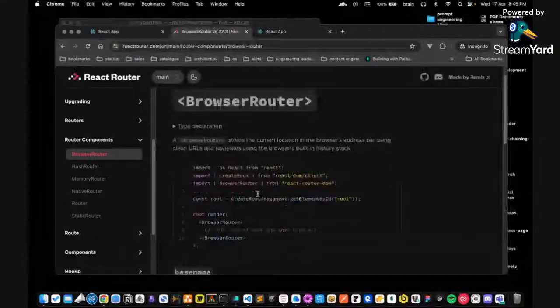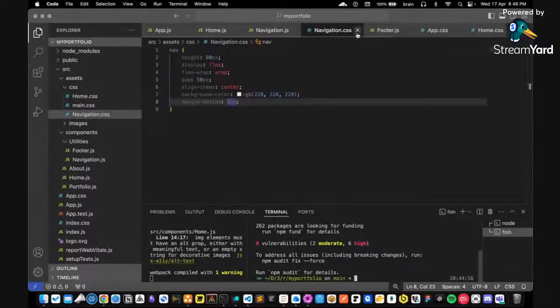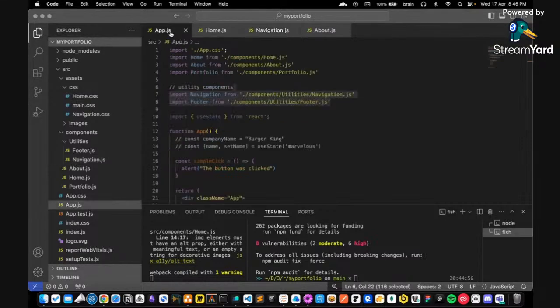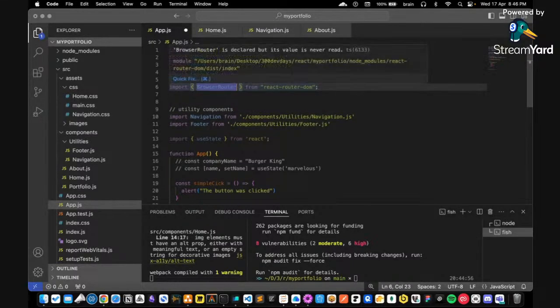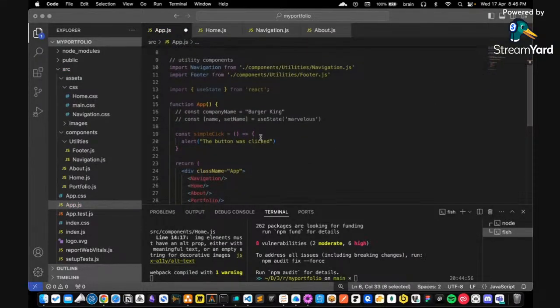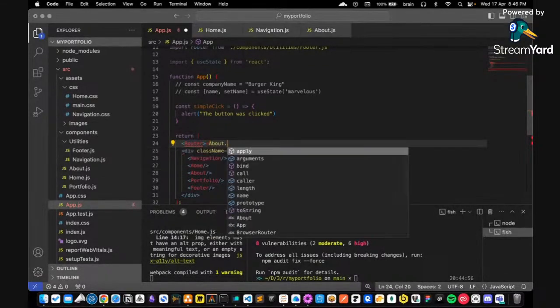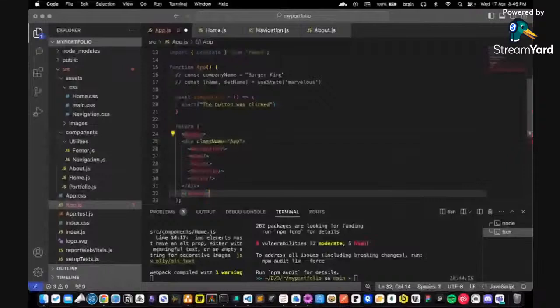Now that we have installed this, let's just go ahead and import browser router. Okay, we have to go back to, let's close a couple of things we have here, right? So we have to go back to the app.js, right? This is where we need to import this browser router. And we're just going to say, let's import this as router, okay? When you import this as router, everything you have within this return object needs to be wrapped with the router, okay? Just like this. Great. So now we have the router here, wrap the whole thing around that.